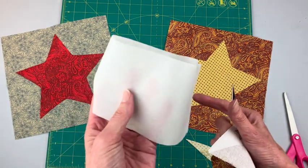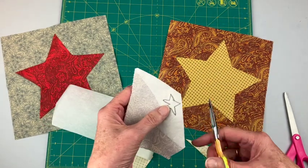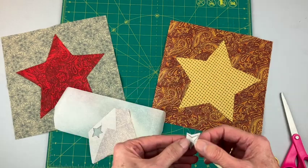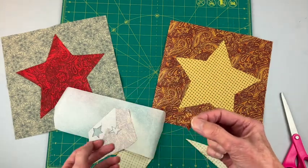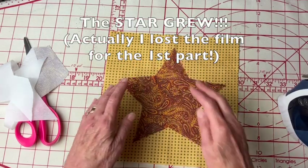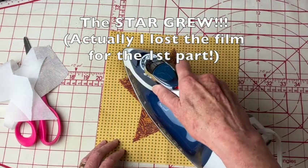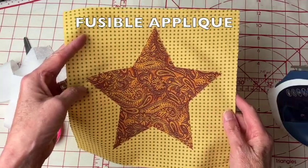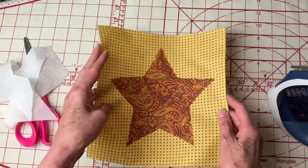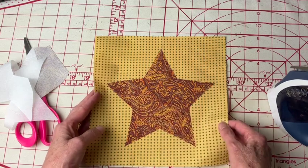You can also use a fusible product like this, iron it on the back of your fabric, cut out your star, remove the paper, and you have an iron-on patch. Lay out your star and then press in place. You can leave this as is if using it as a wall hanging, but if you're planning on washing this, you'll want to stitch around the edges just to make sure that it stays in place.